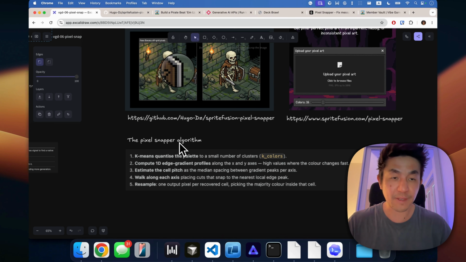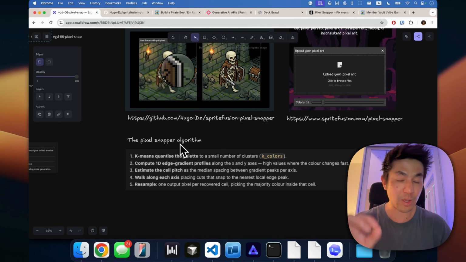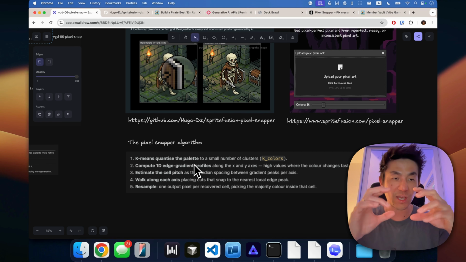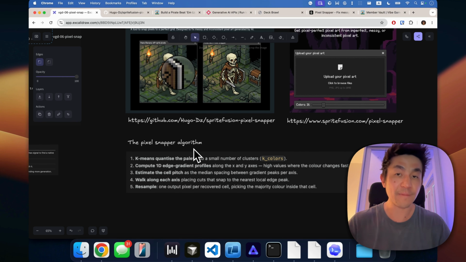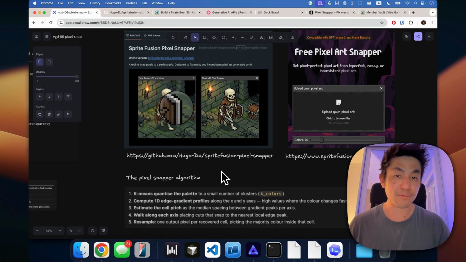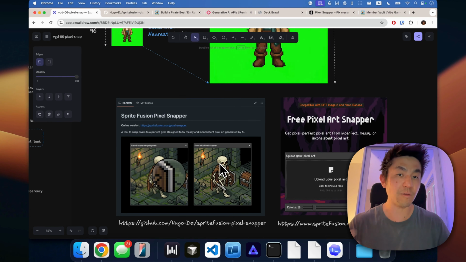Okay, and then what happens after that, because you have decided the number of pixels and the number of colors you have. Without going into too much detail, it tries to catch the edge along the two different axes, then looks at the pixels around the edge and tries to pick just one pixel for that. And it works very well. This tool was made by somebody way smarter than I am, and I'm really glad he's made it available for free, because now we are able to fix all of our pixel art.